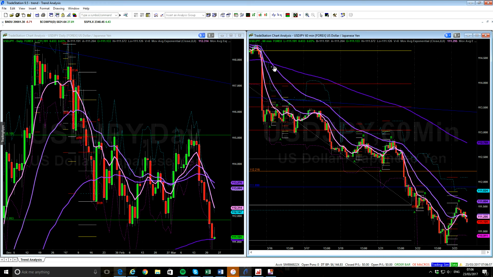We don't seem to be respecting any sort of traditional patterns, so I think I'll move on, find some opportunities in the yen. So the yen, we hit a 60-minute D yesterday. This was below the range boundary, and we did actually weaken after that as well.